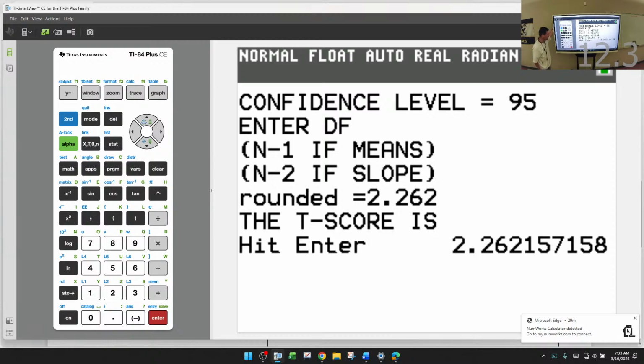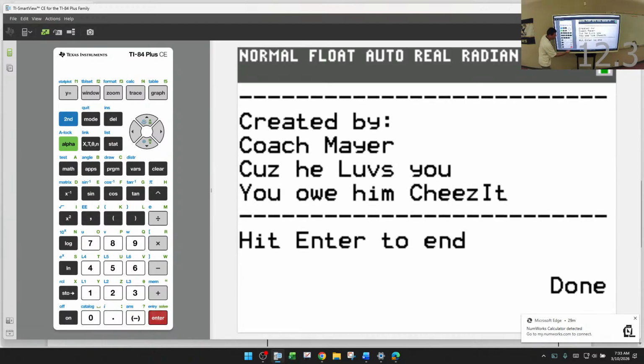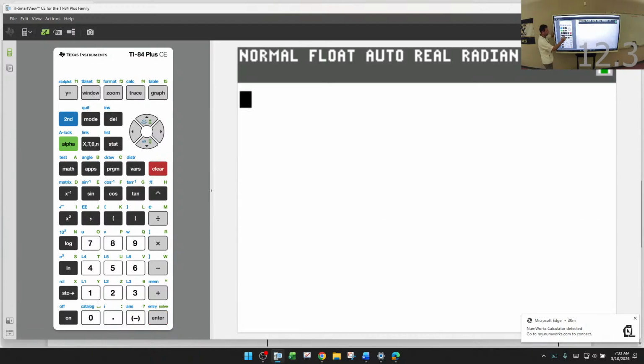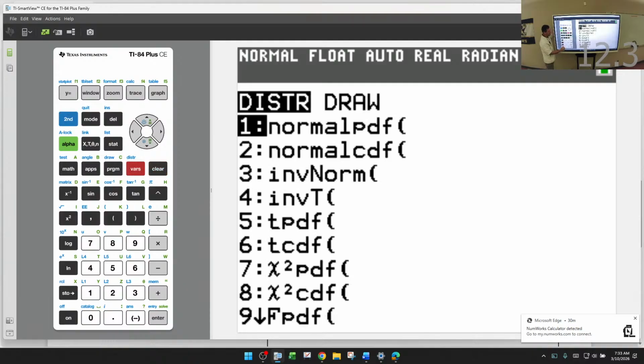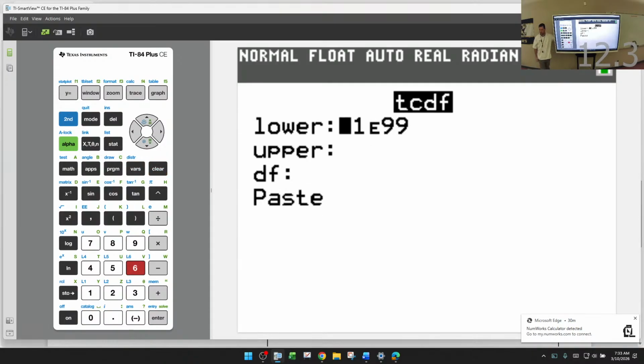Okay. Enter. TCDF, because it's a T, right? And this one was the positive. So the positive, it was 7 point. You almost don't need to do this because 7's pretty darn big. It's probably low enough, but we'll go ahead and test it just to make sure. 7 point, what was it? 49. That's what I was going to guess. 7.49. Degrees of freedom 70.